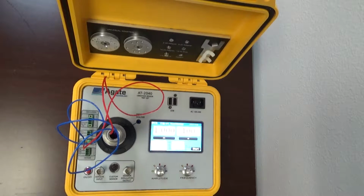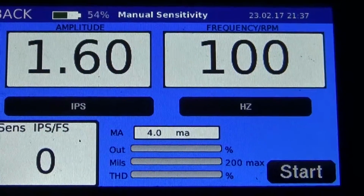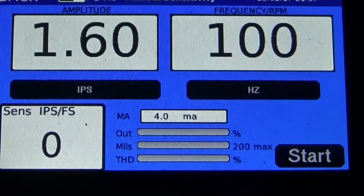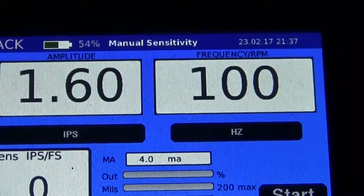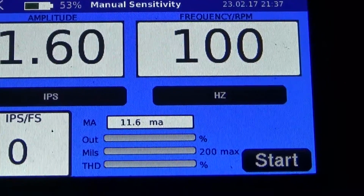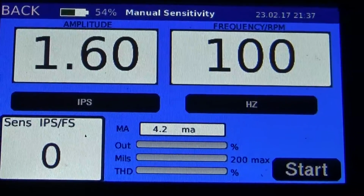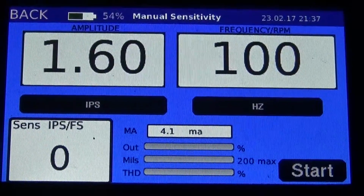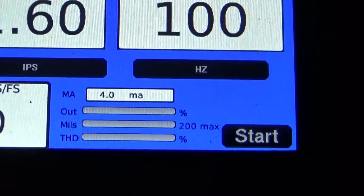Okay, so now everything is hooked up, and we can see by the data sheet that we want to run this at 1.6 IPS. Now the screen should be reading 4 milliamps when the transmitter is at rest. So I'm just going to give it a little wobble with my finger. We can see that it supplies the current to the AT-2040 and then settles back down to 4 milliamps when it's not in motion. So let's go ahead and start the real test.